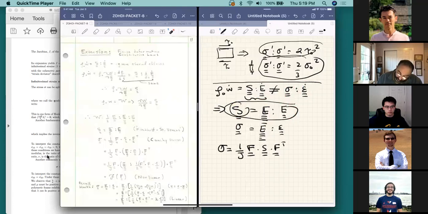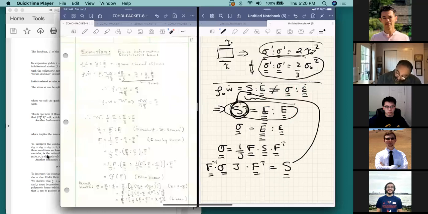So what I find out is if I take sigma, I multiply it times J, I multiply it times F inverse, I multiply it by F inverse transpose, I can isolate what S is. So if I put this S back into this constitutive law here, what I see is it's highly nonlinear. So it basically looks like something like this. It's F inverse multiplied times sigma multiplied times F transpose. J is a scalar, so we can bring it outside of here.